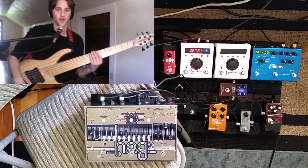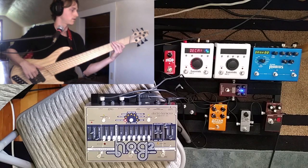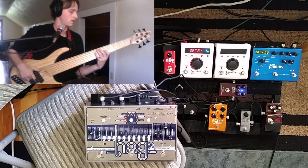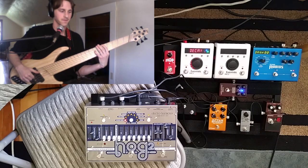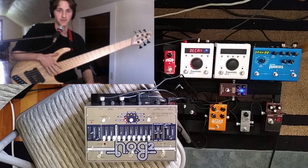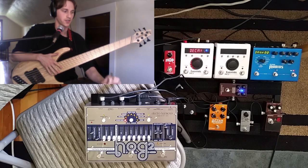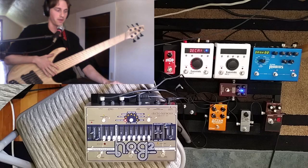Here is my bass's dry tone, Dingwall ABZ 6-string on both pickups. Okay, I'm going to go through a couple things that you should know about the Hog 2, and then I'm going to go just through a bunch of my favorite settings. Now, I usually would program presets, but I want to actually dial in the sounds on the pedal so you can really see where the sound is coming from.